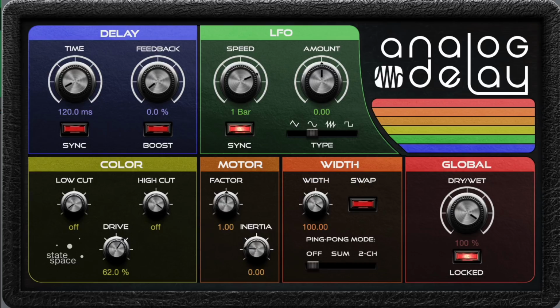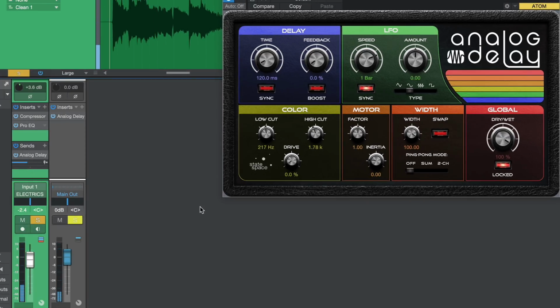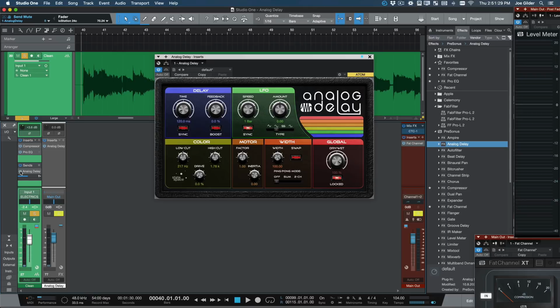Here's what it sounds like if you don't put any of this EQ here on it. And then with no drive. You can see how that's almost more like it's an interruption to the sound. If we roll off some of the lows and the highs, it sits back a little bit more. And we can always turn down the send as well. But the whole reason for doing this send approach is that the dry guitar is always the same volume. We're just adding in more delay over the top.